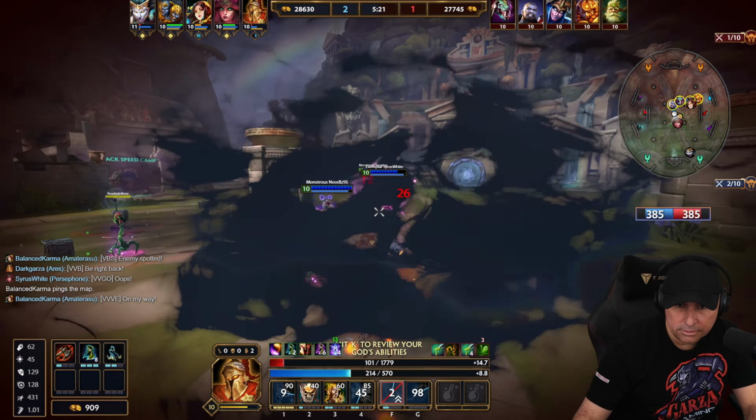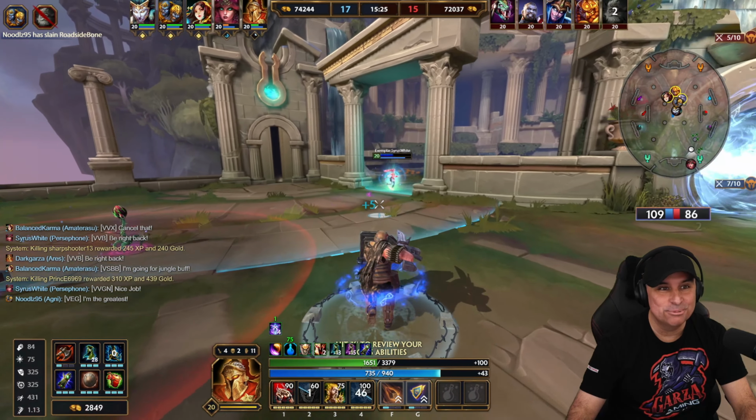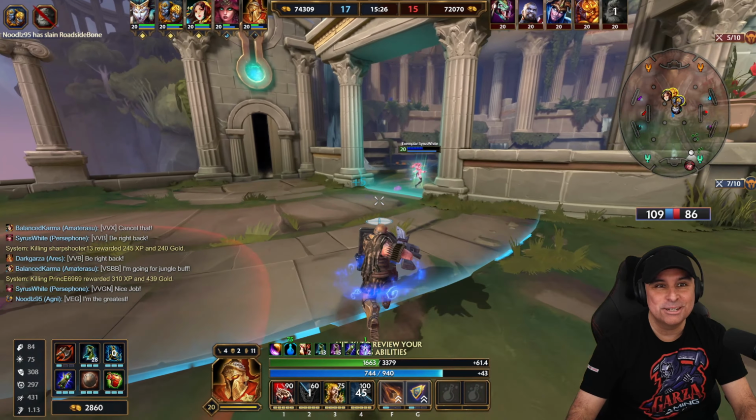Nice, very nice. Wee! Those mitigations are nice, boy. Those mitigations are nice. We should get a full build now. Yes, and then we're going to add a little bit more attack power to this. 195, let's go, baby. Very nice, very nice. Boy, he was beefy, beefy.